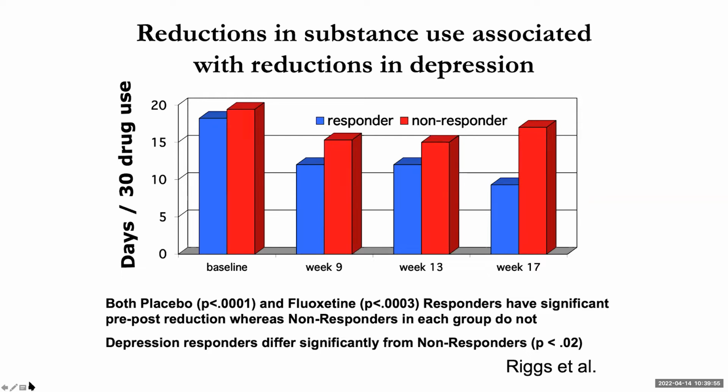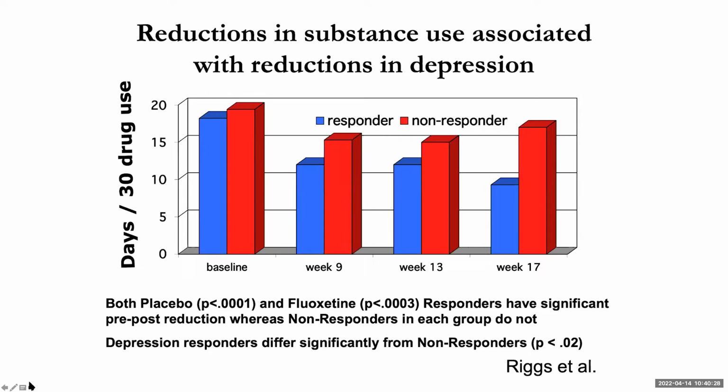Also, they get better, and fluoxetine did better than placebo. So fluoxetine, which is a standard treatment for adolescent depression, is both safe and effective in adolescents with co-occurring substance use and depression, and works better than placebo to get them better. But one of the questions was, well, what about their substance use? If you treat the so-called underlying depression with a medicine and psychotherapy, will the substance use get better?